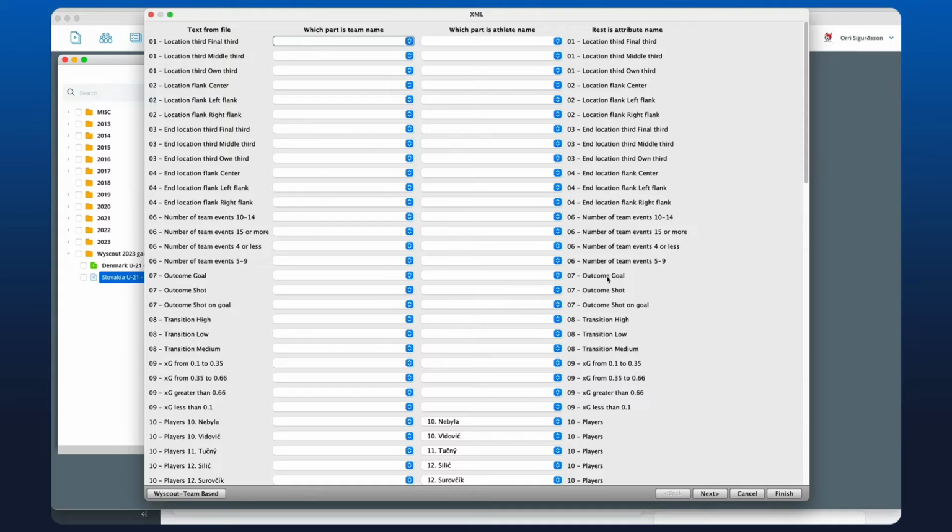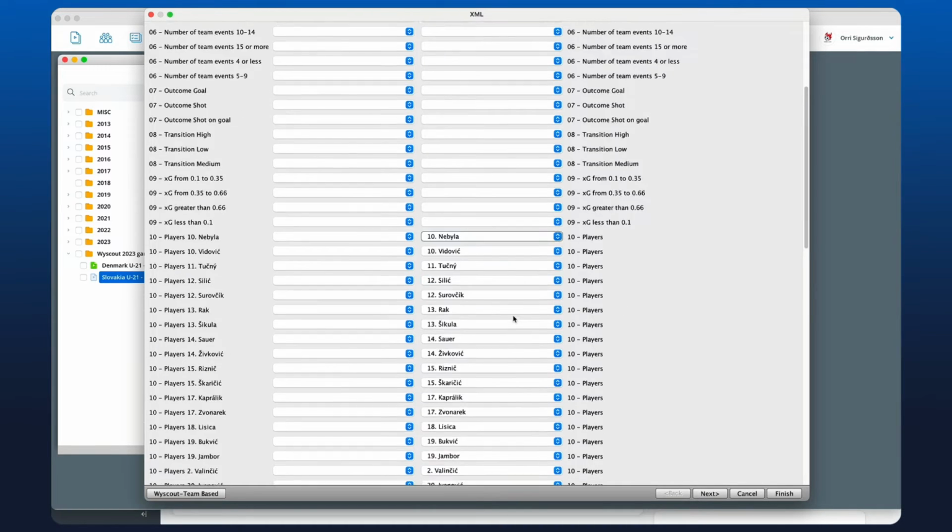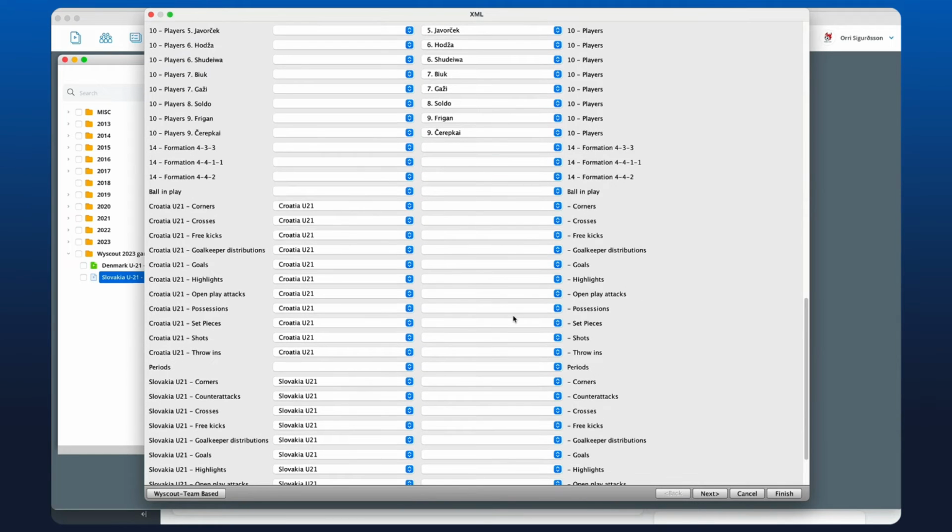So first time when you do this, when you look at this window here, what you need to do here is you need to match the players here, so it says players here on the left side, so you can see the difference. If something else is selected, then you can see it's missing here. So what I need to find here, so it says players here, right? But as I said, you only have to do this once for your team, because the selection will remember this next time. And same goes here for team events here.